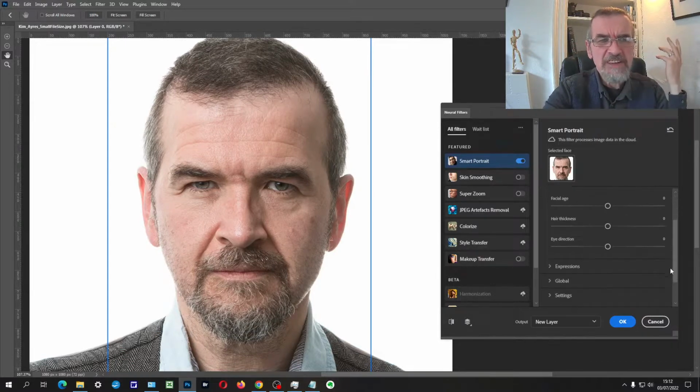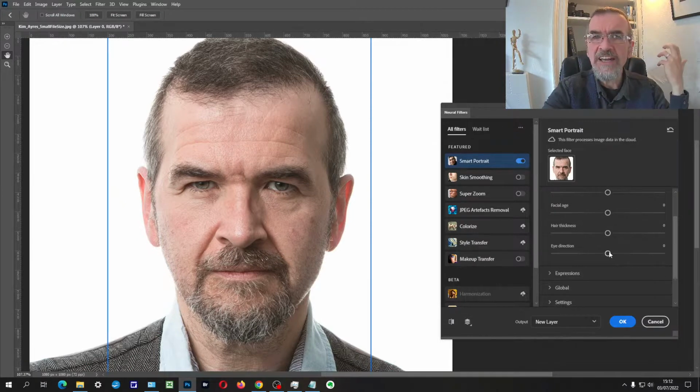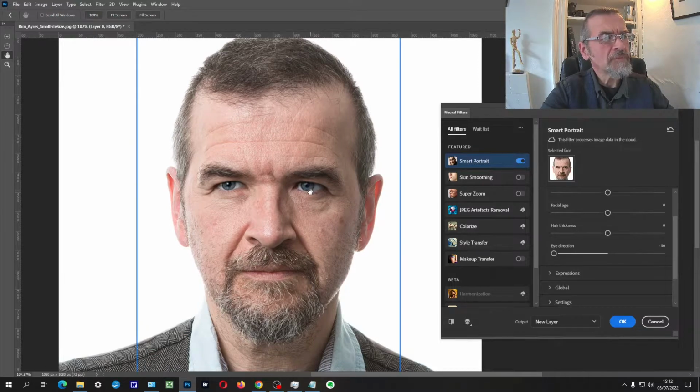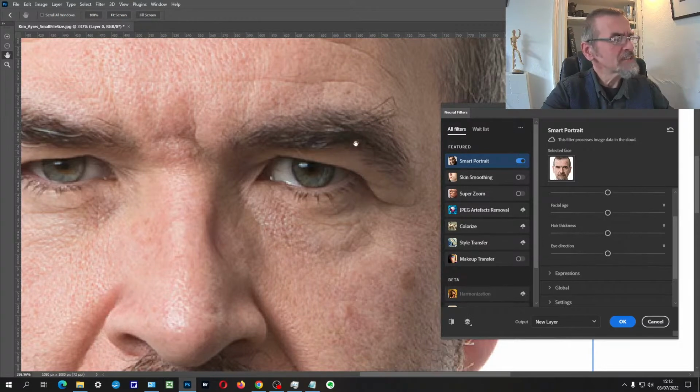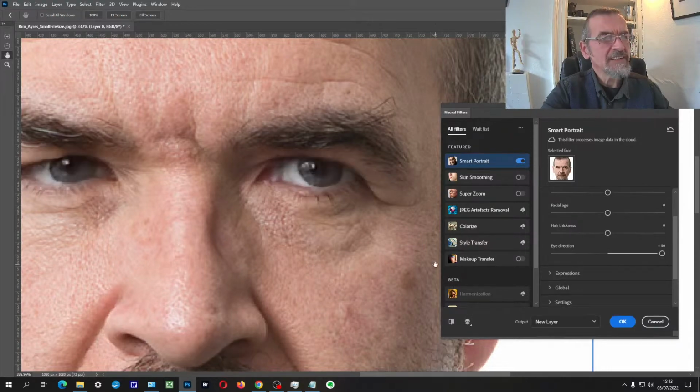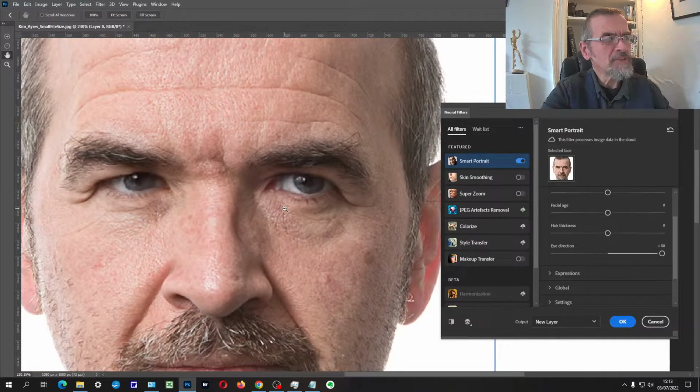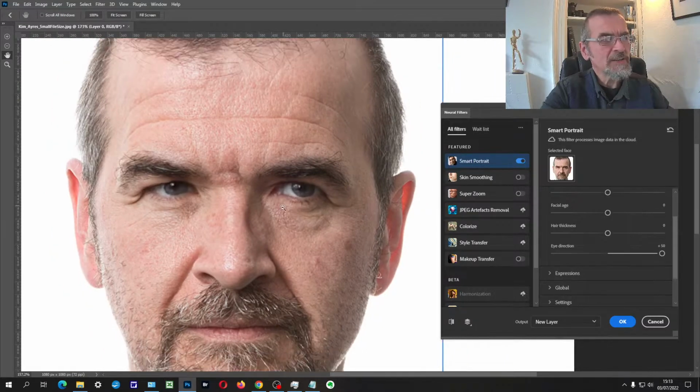Then there's a couple of other really weird ones, and strange things like, it will change your eye direction. So if I go this way, it will make me look to the left. It's also made my eyes blue, which I think is slightly strange because I don't actually have blue eyes. You'll see here they're slightly more grey-green, a kind of natural colour.